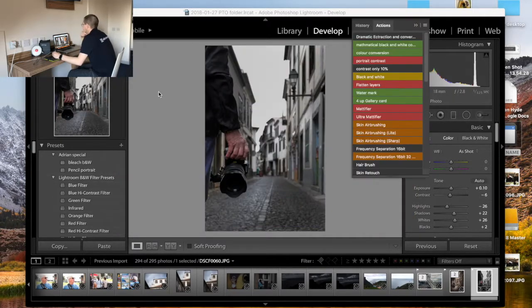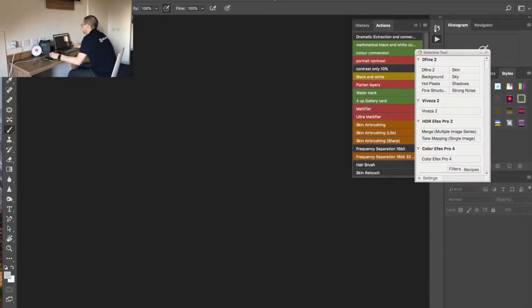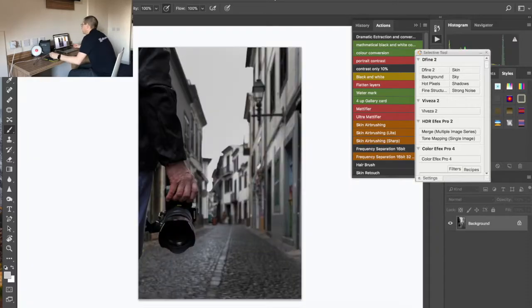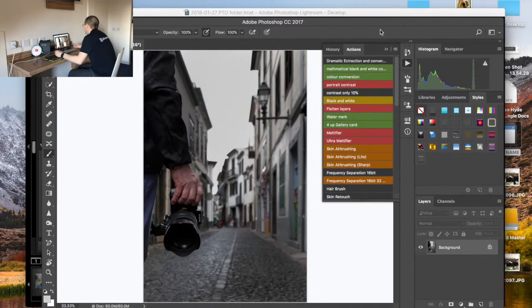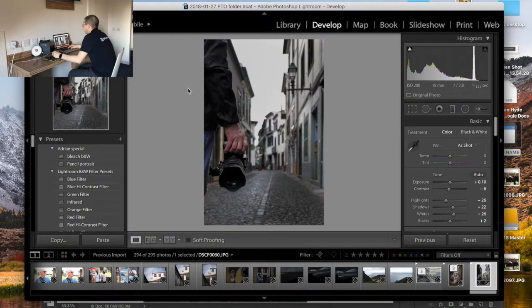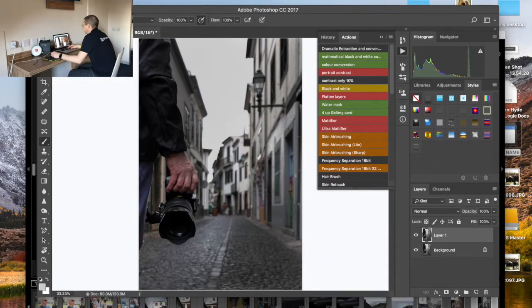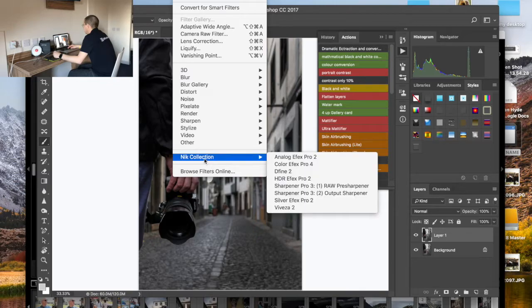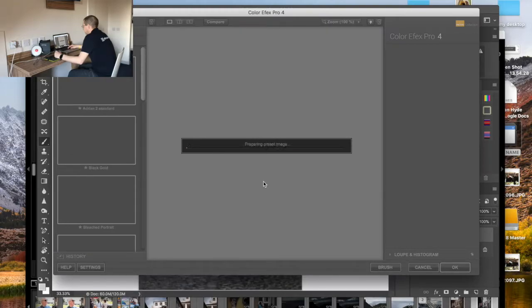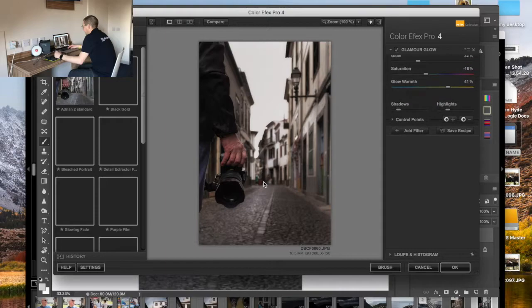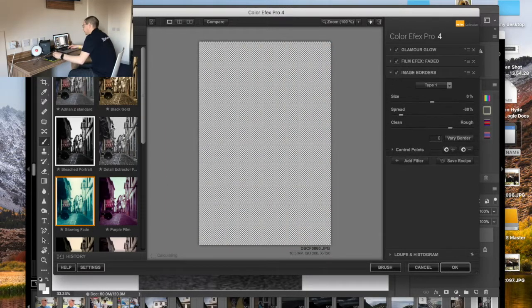Okay, so the solution is very, very simple. Go into Photoshop and reduce the size of this window again. A little bit frustrating. So first thing you've got to do is add a new layer. Just copy this layer here, the one you want to create. Then I go to the Nik Collection filter, I just do Color Efex first, and say this one. It doesn't matter.